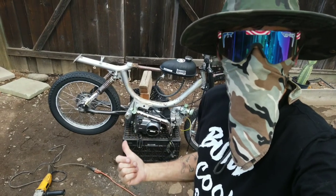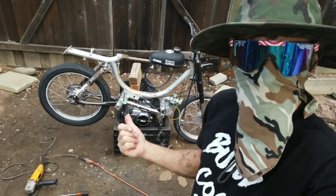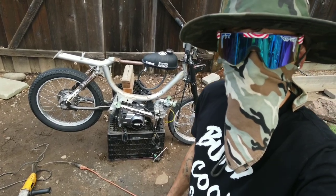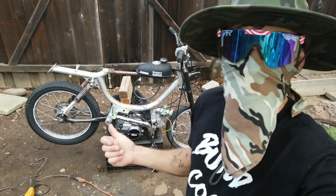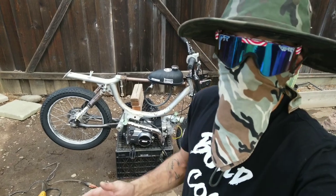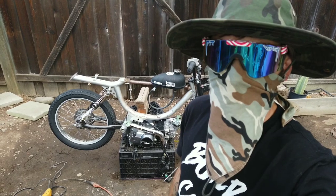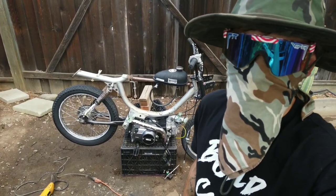So we went ahead, got everything cleaned up, and we got that frame cut out to get the motor right about where I think she needs to be. So now, it's time to get a little creative. I showed you guys just how bad that swing arm really is, and it's quite a bit bent. So now it's time to get creative to bend that thing back, and I think I got just the idea.